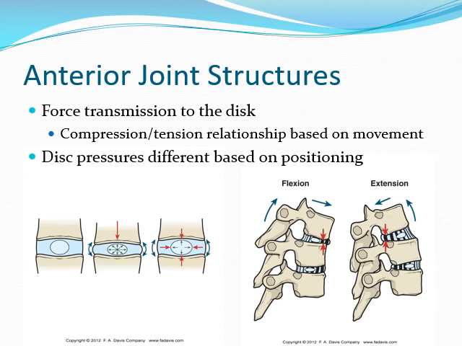And again, you can see with movement, the nucleus pulposus tends to migrate with flexion and extension. It's going to migrate posteriorly with flexion, and it migrates anteriorly with extension. With rotation, it moves to the opposite side. So if you rotate to the right, it gets pushed to the left. If you rotate to the left, it gets pushed to the right, okay? That's normal positioning, but when you get into extremes and you load that, that's when you run the risk of, as they call it, getting a herniated disc.